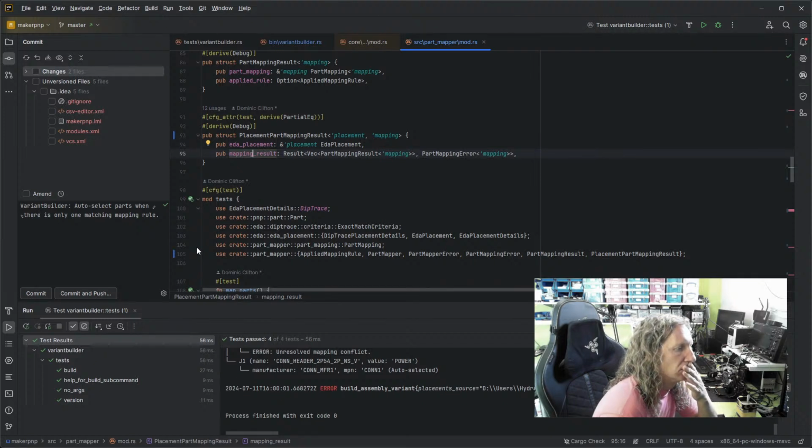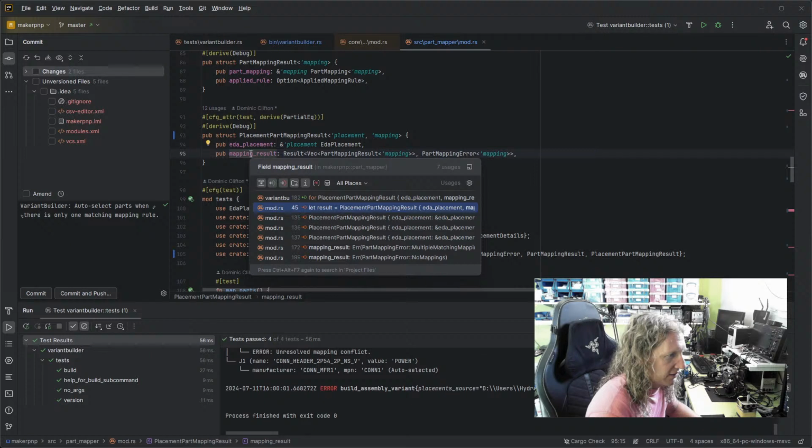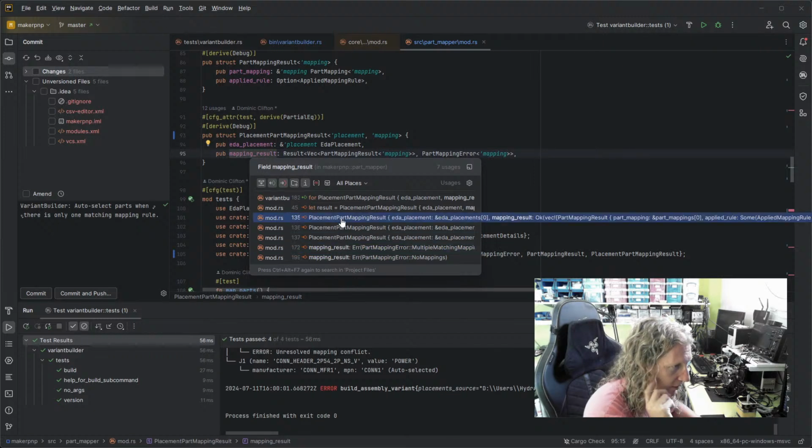And this is a result, but it contains multiple things inside itself. That's okay. Yeah, fine. Let's see where this is used and look at the names of the things that we assign them to potentially.